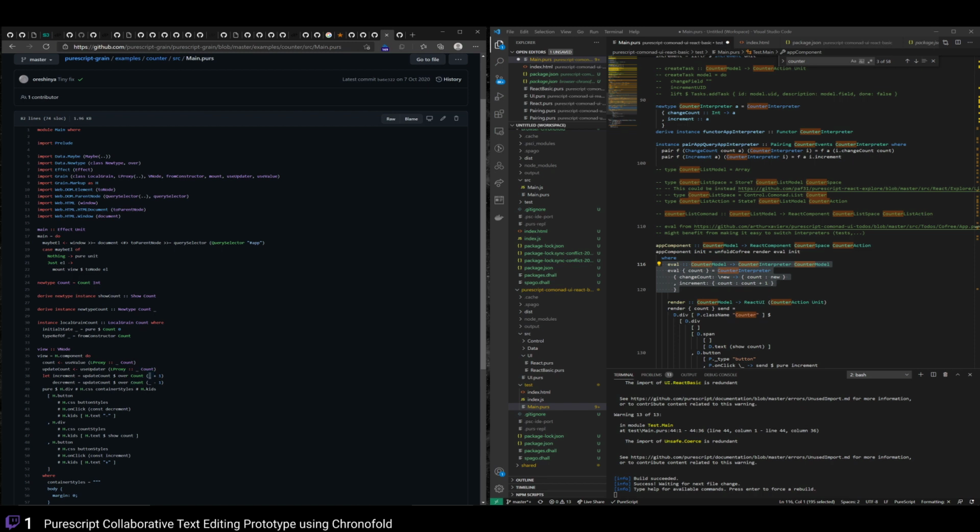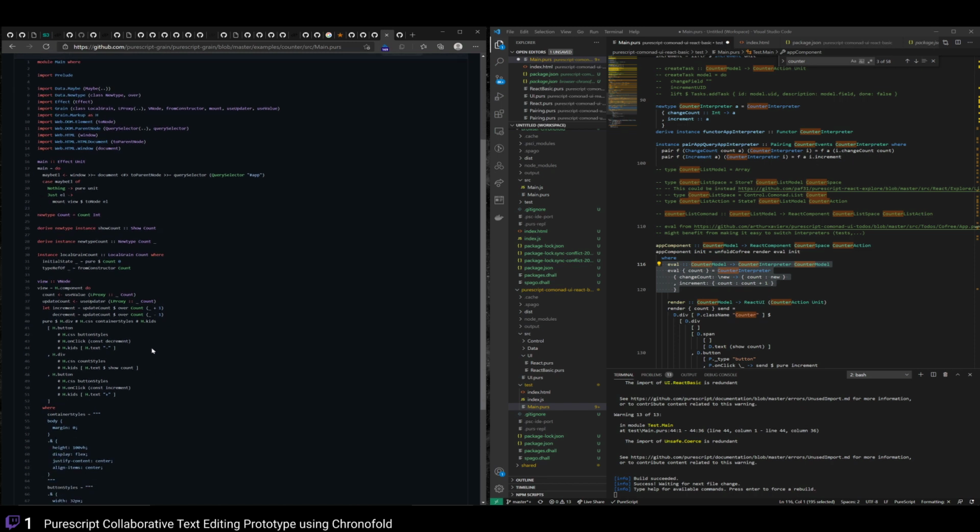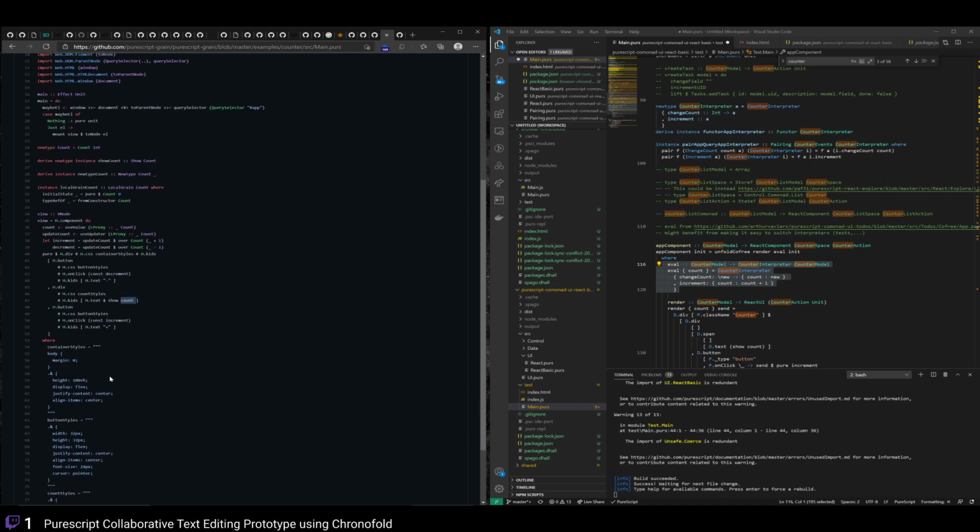Oh yeah, and this is the pretty lambda syntax from PureScript, something that Haskell doesn't have. This is equivalent to lambda x returning x plus 1. You can write it like this. It's quite pretty and concise. And then it passes increment and decrement to onClick, which is what you would expect, and it just shows count, which is also what you would expect.